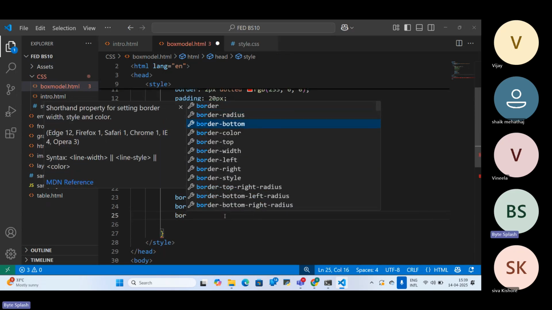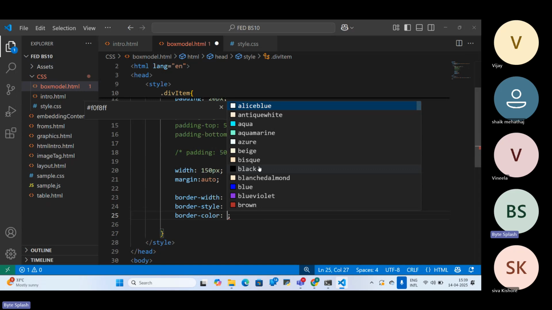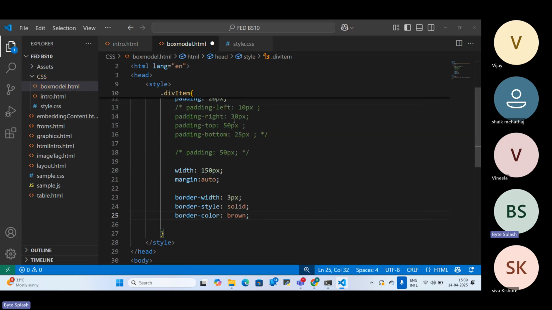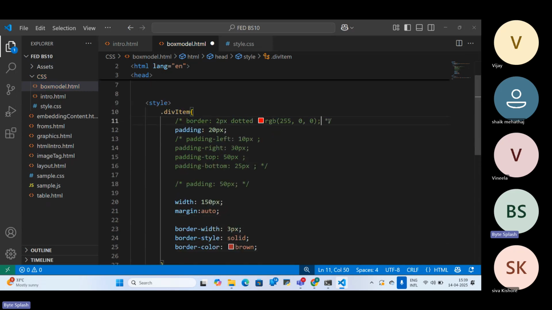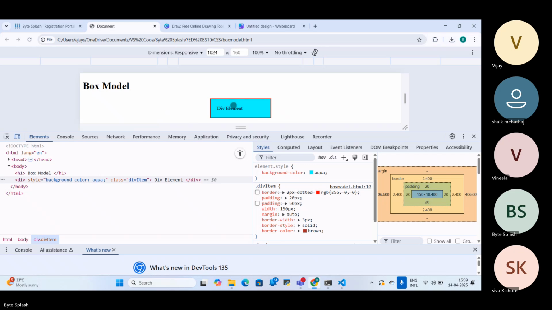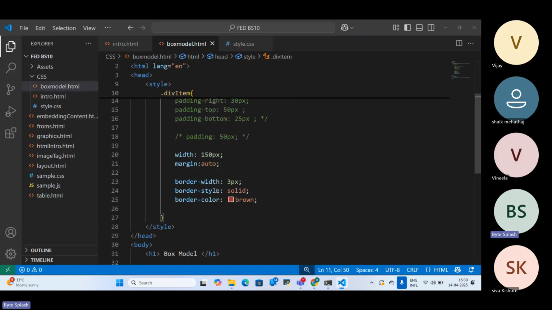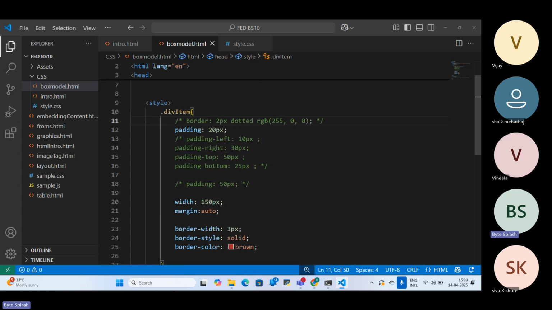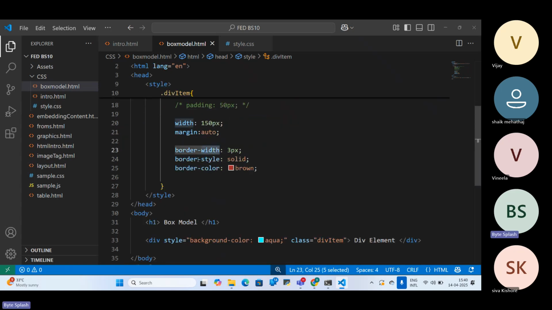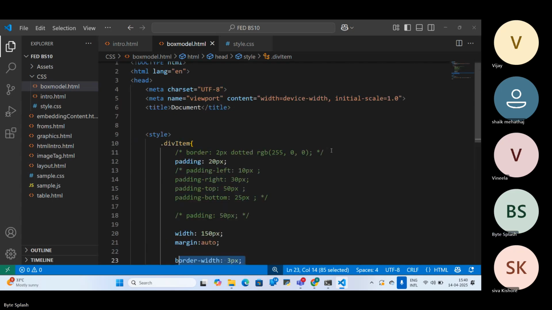Border color. So I'm using brown. Okay, so I'm going to comment this. So just going to apply. So it is nothing but border properties. These are the 3 values. Same. This is the shorthand property, shortcut to apply border. So in this shortcut, the first one is width, second one is style, third one is color. Same here, 3 things. In 3 lines we are writing, in a single line we are writing here.